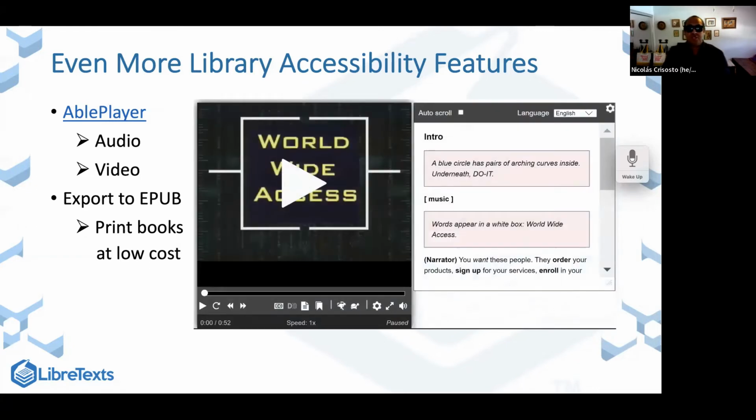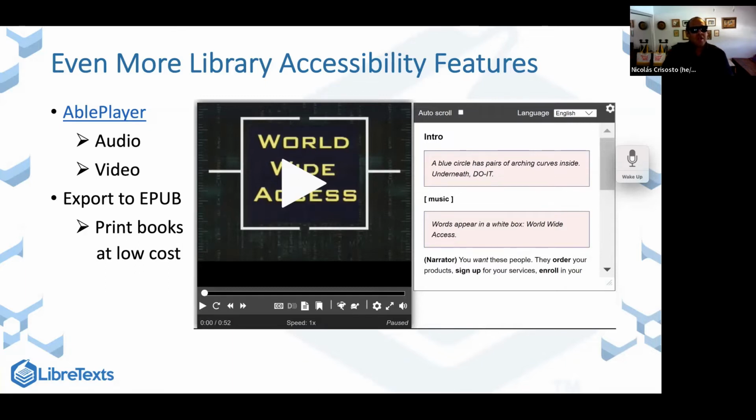In addition, there's the video player version of Able Player, and this will include support for an interactive transcript that would be synchronized. It also supports audio description. Now, the transcript for the video and the audio, as well as the audio description or the captions in this case for video, all that content needs to be provided by the content authors. But as with a lot of the functionality that LibreTexts is adding or improving, it's making sure that the content authors have the tools to meet the accessibility standards.